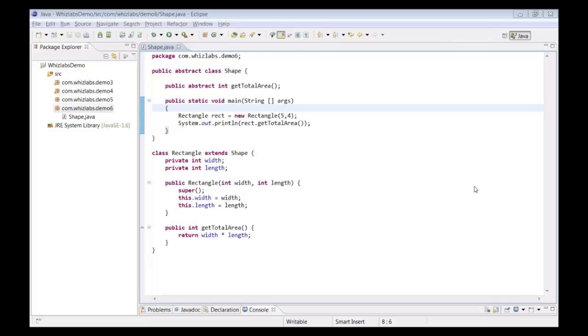But if, let's say, there is an abstract class between the original abstract class and your concrete class, then the middle abstract class can actually provide an implementation of that abstract method, right? In which case, your concrete class will not need to provide an implementation of that method.